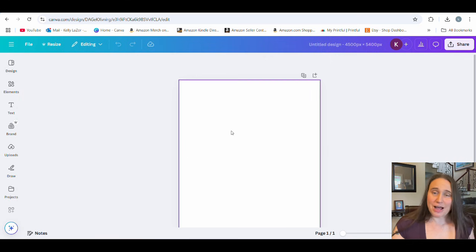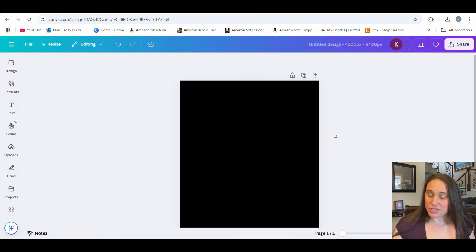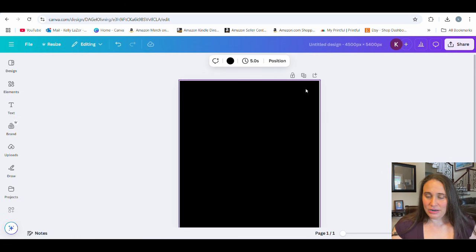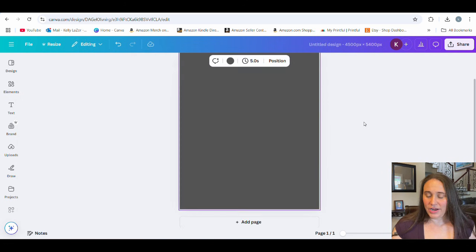Now, I do prefer to optimize my designs for the darker colors, as black is the number one selling color of t-shirt, at least on Amazon. So I'm just going to go ahead and change my background color here to black to start with. Now, we are doing a cool circular style design. And actually, now that I'm thinking about it, I'm going to make this really dark gray just because I want you to be able to see the difference in the circles.